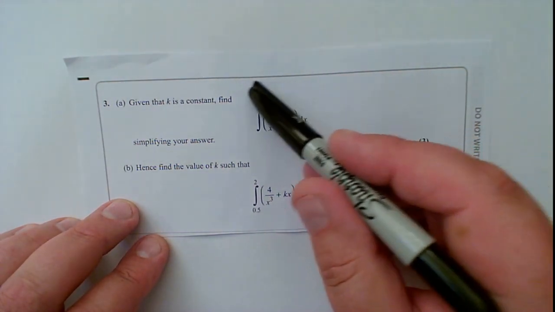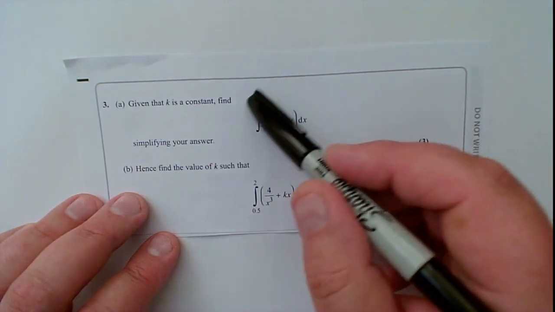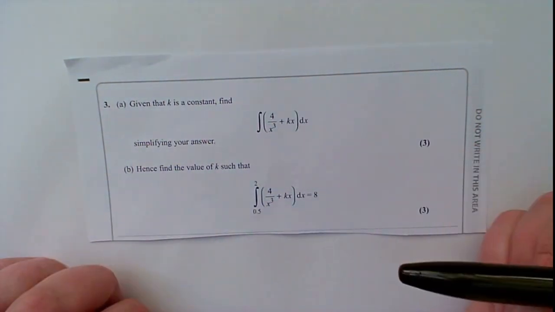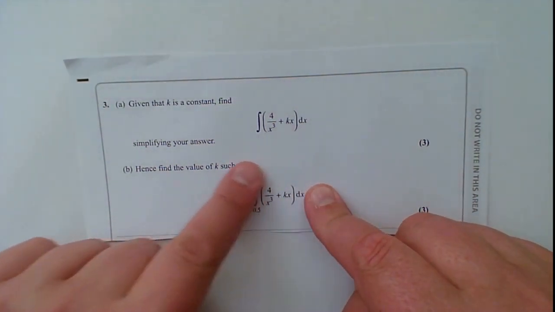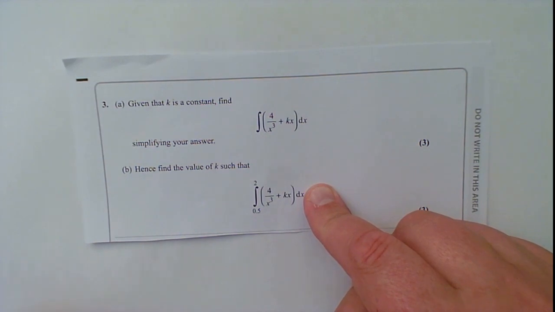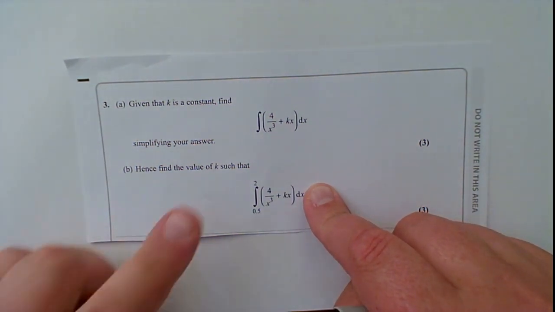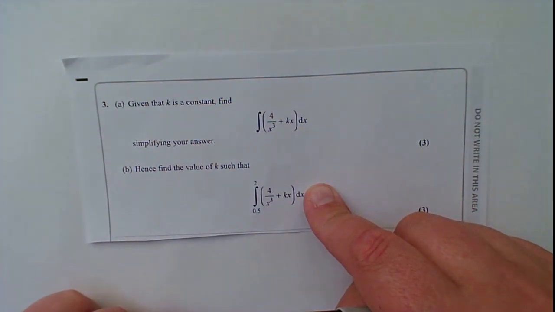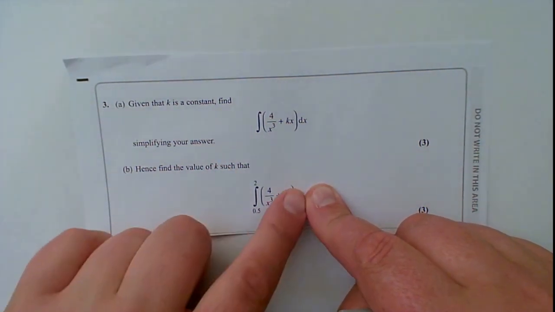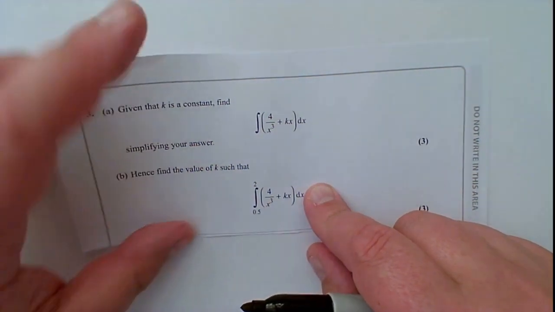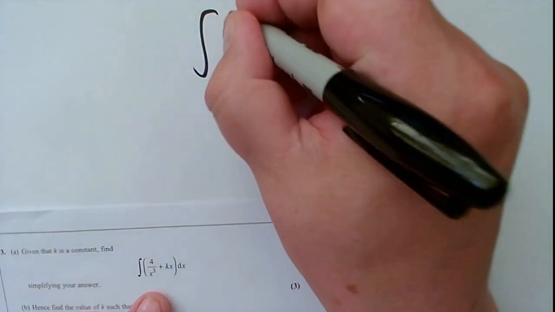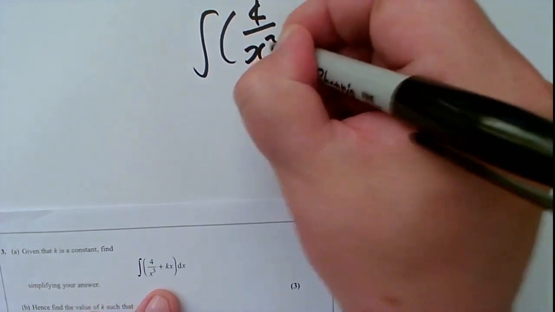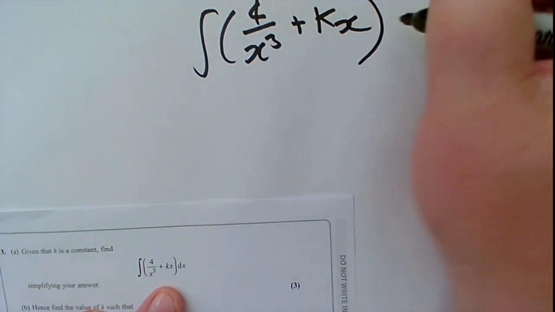That will simplify things in your own mind, that you can just think of that entire thing here as a function. This one, because it has these numbers in, this definite integration, this entire thing can be thought of as a number, and as such you can do things with that entire expression that you can do with numbers, like for instance put an absolute value on it if you want to. Anywho, let's have a look at the first bit. So we've got the integral of 4 over x cubed plus kx dx.